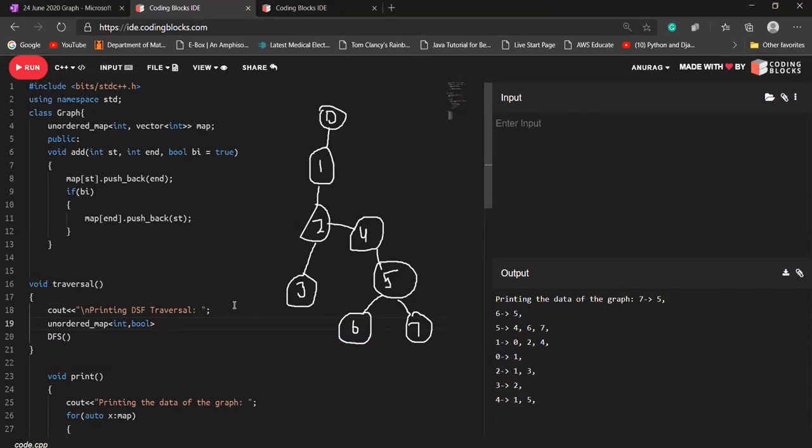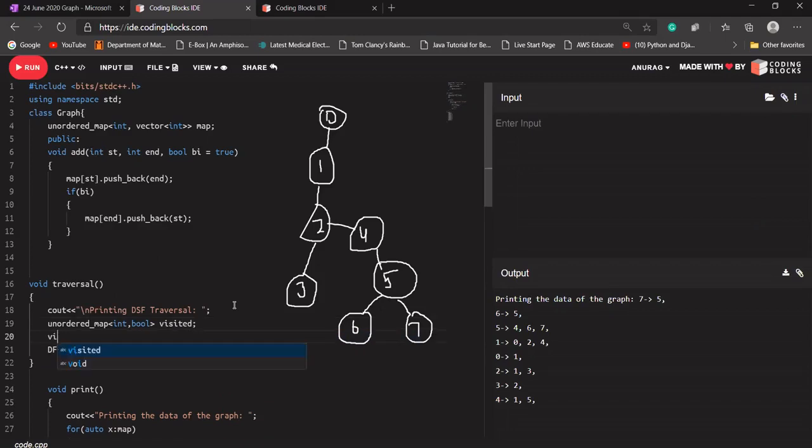What it means is that it will act in the same manner as our visited array has acted. So if I'm saying visited of 3 is equal to true, and I check for visited of 4, 5, 6, and 7, it is going to give me false.